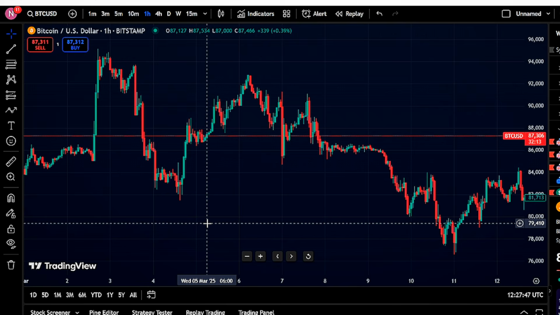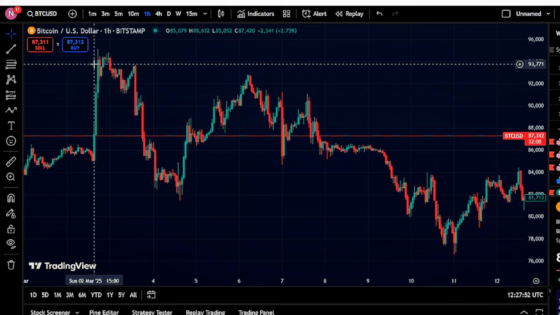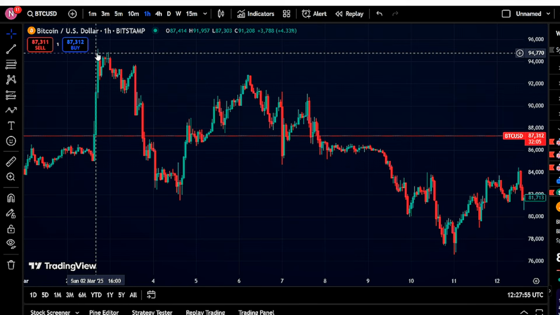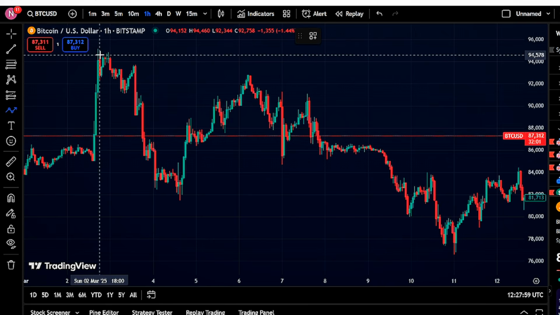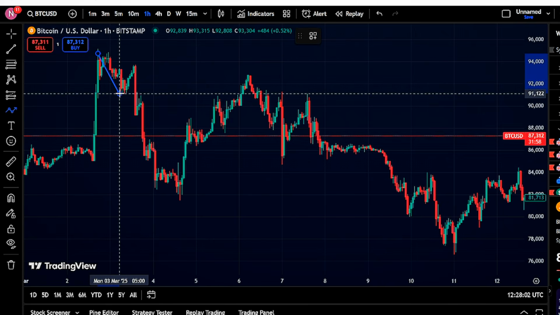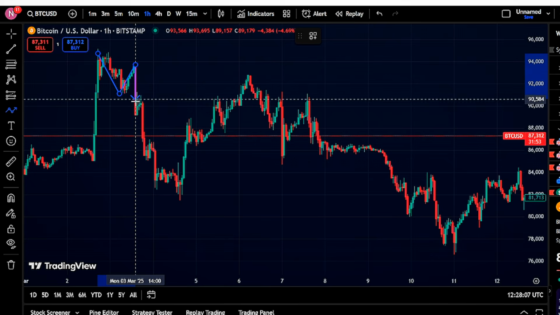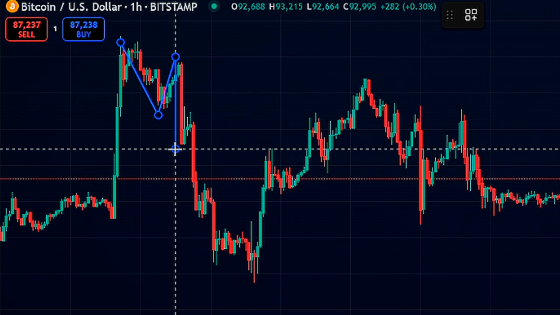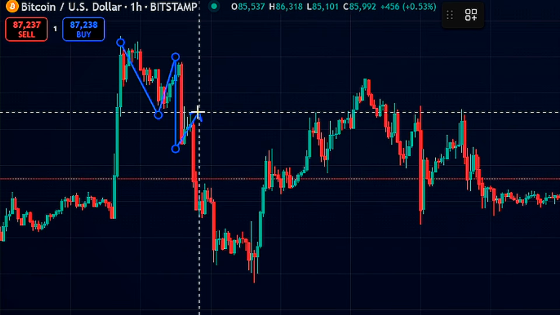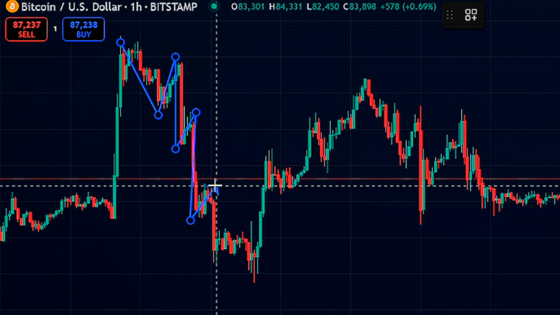So what I mean by higher highs and higher lows, let me show you guys something real quick. Looking at this coin right here, guys, you can see I can call this a higher high, right? So I can call this a higher high, higher low, higher high. Now, because it has gotten to this point, I can call this a lower low. It came up a little bit right here, so I'll call this lower high. Now it came down lower than it was, so I'll call this lower low. It came back upwards, I'll call this lower high.